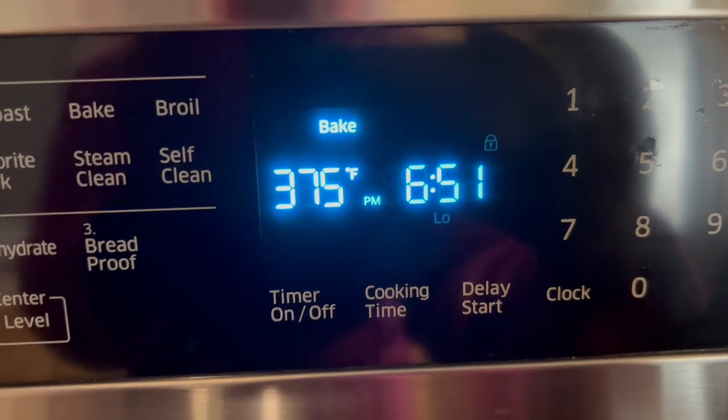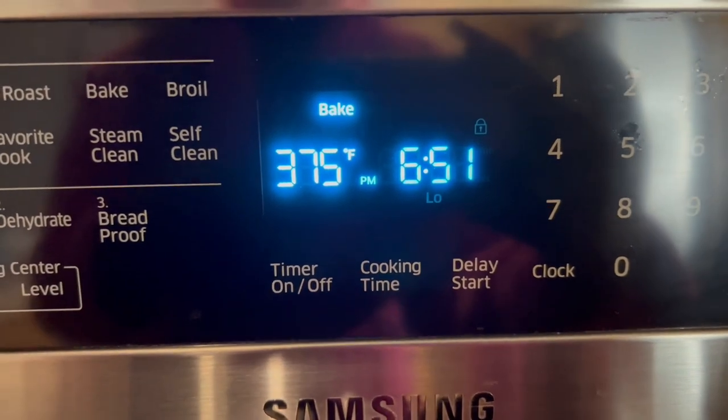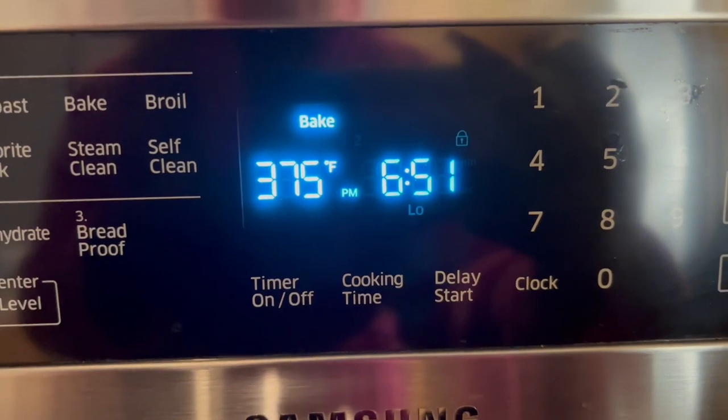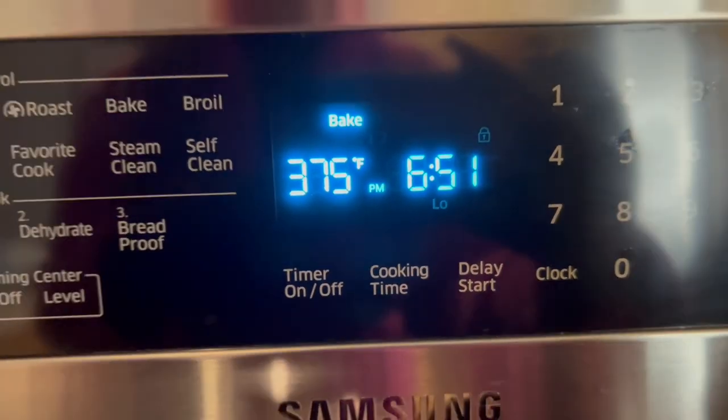I have the oven on 375 because I have a nonstick pan. If you don't have a nonstick pan, then you're going to follow the instructions on the cinnamon roll can. And I believe it's going to be 400 degrees. First step, make sure you wash your hands. Wash those grabbers because you want clean hands. I already washed mine. Let's get into it.